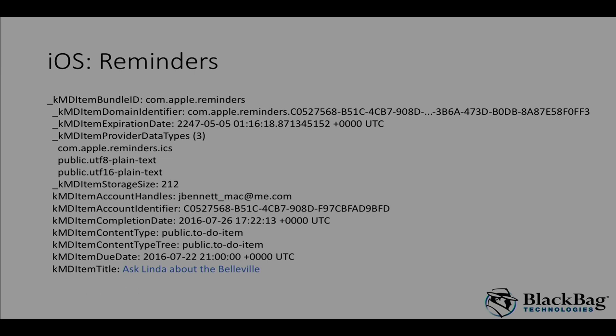Reminders, including the title of the reminder, when the reminder was set, the completion date, all of this kind of stuff. Again, all basically just sitting there in Spotlight, as far as I know, untouched by anyone. This was a phone I didn't have any control over, so I just went scrolling around looking for fun things. There could be way, way more stuff in there if it was a phone under regular use by an iOS power user. This is one of our test phones from work.